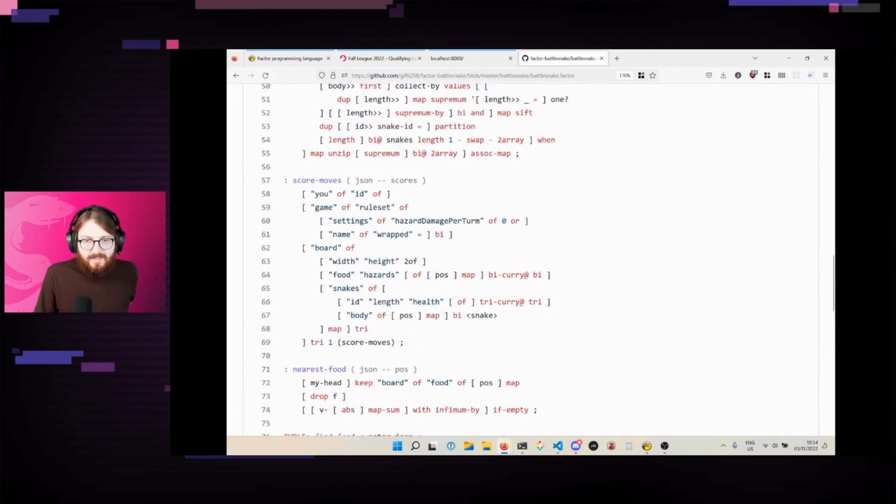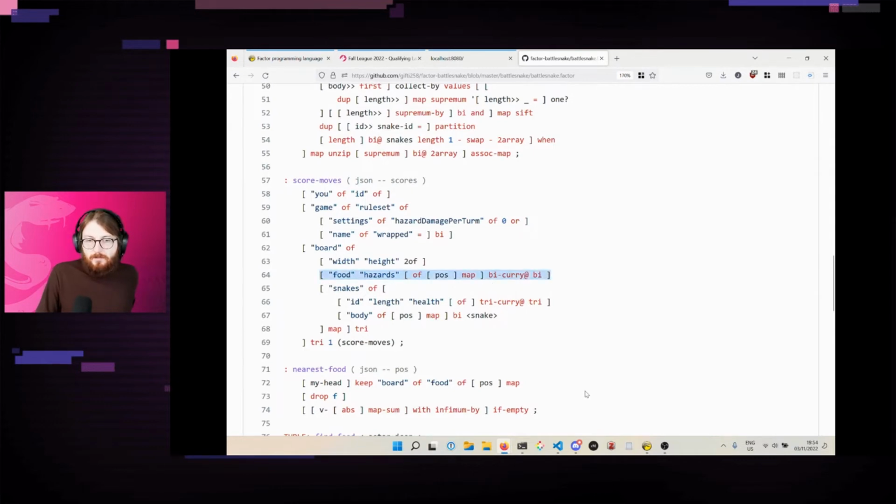So they've got this position function which gets the X and Y coordinates for an object. They're then mapping that across all of the food and hazards. So they build an array of all of the food and hazards. That's really nice. That's really tidy.